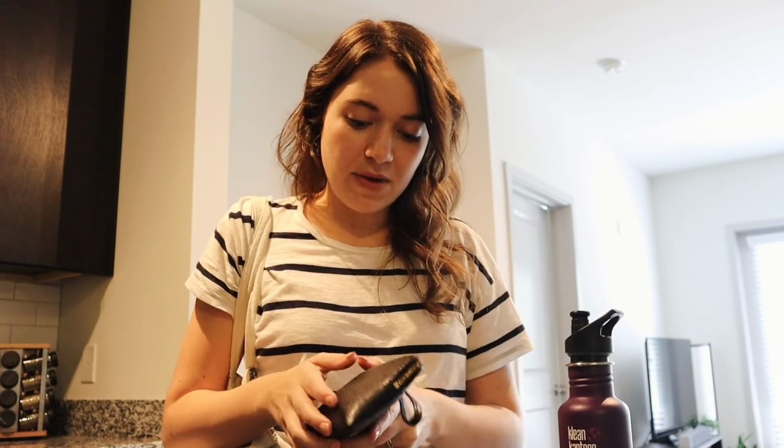And then my wallet. I think I'm going to try going to, usually I shop mostly at Trader Joe's, but I think I'm going to try going to Whole Foods as well. It is a lot more expensive, so I try not to shop there too frequently, but I do know that they have a good bulk section. So I want to try checking that out, and I'll let you know how I get on.